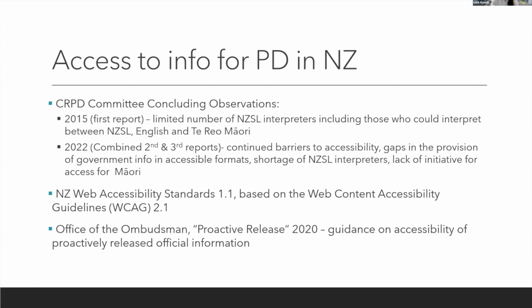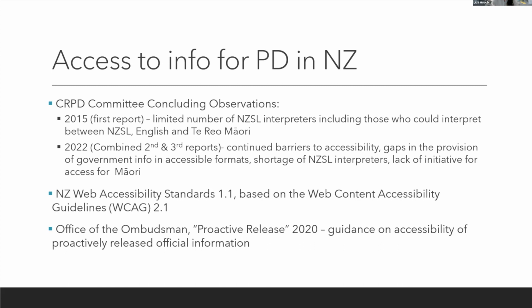So in the first report, the committee specifically talked about the limited number of New Zealand Sign Language interpreters. Sign language is widely used in New Zealand by the disabled community, and also specifically mentioned the even more limited availability of interpreters that can speak Te Reo Māori or switch between English and Te Reo Māori. And this was raised again in the most recent round of reporting. And the committee mentioned gaps in the provision of government info specifically.